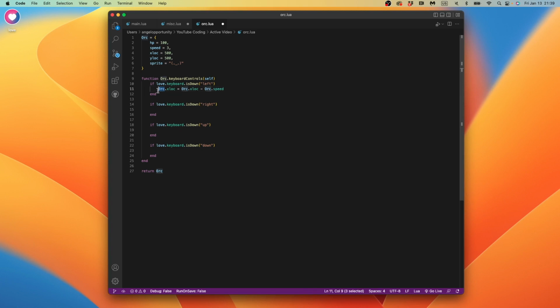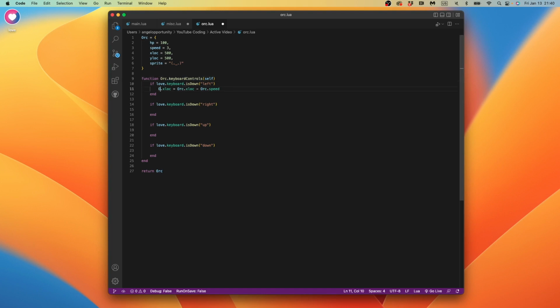We need to be able to do something like this, where the thing that is doing keyboard controls can refer to itself. And self is always just going to be the object that is doing the thing. So it checks its own table.